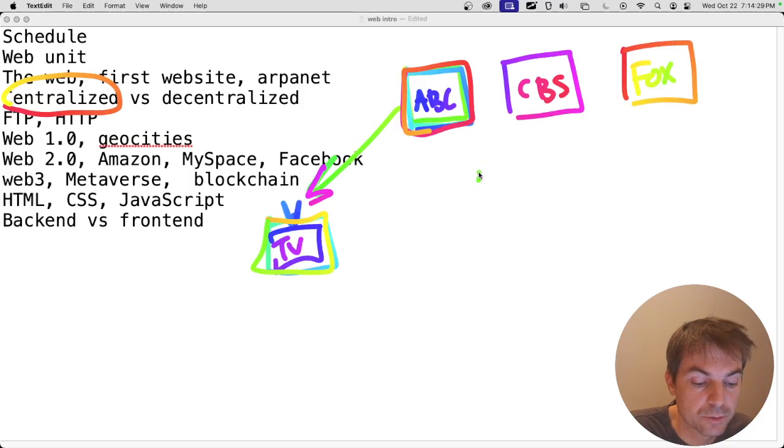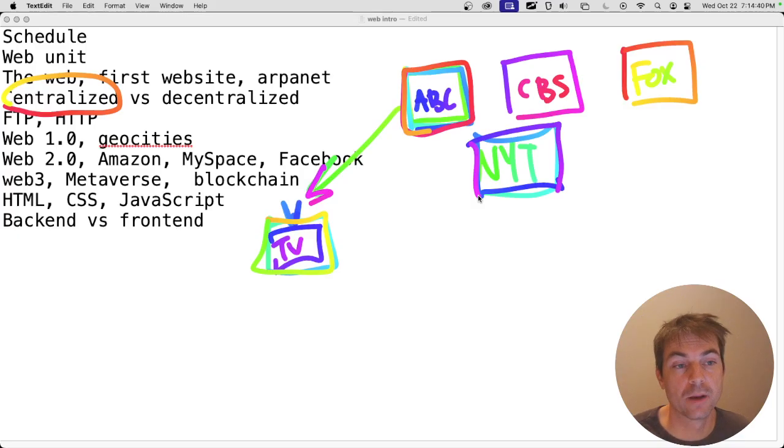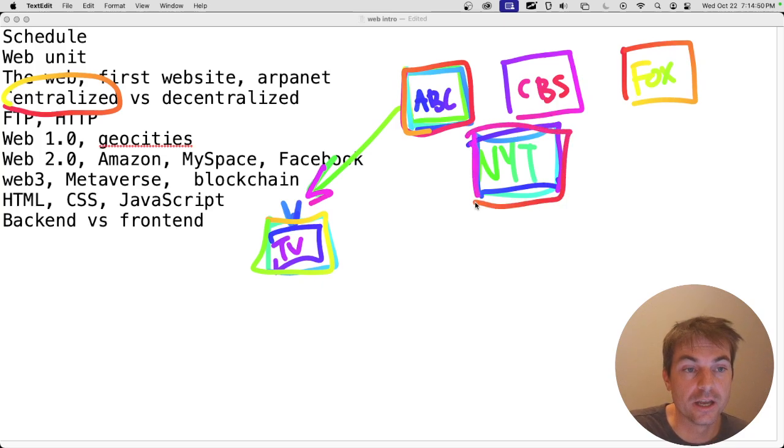If we're talking about newspapers like the New York Times, there are people who work at the New York Times who write the articles, who produce the newspaper, and then it's distributed across the readership. And you might write in a letter to the editor or something like that, but you don't have access to the technology that creates the newspaper. So the central authority decides what goes in the news, what information is valuable, what information is important to the world, and we as consumers, we just receive whatever that happens to be.